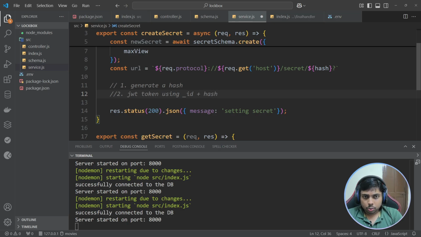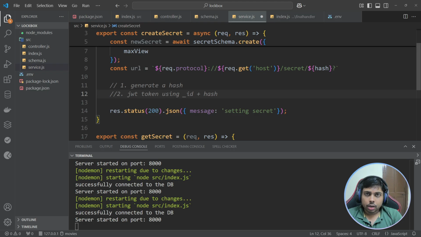These two, the hash and this token, I can send as part of the URL. Then when the GET request comes, I can decode the JWT token and get the hash as well as the ID.